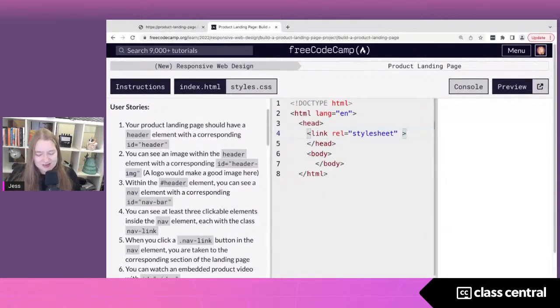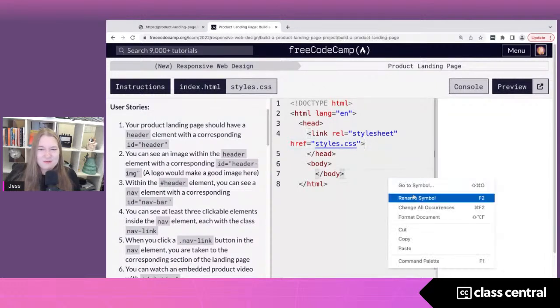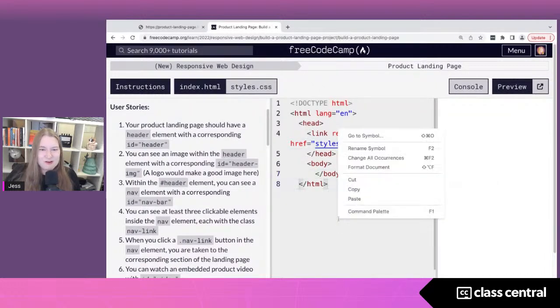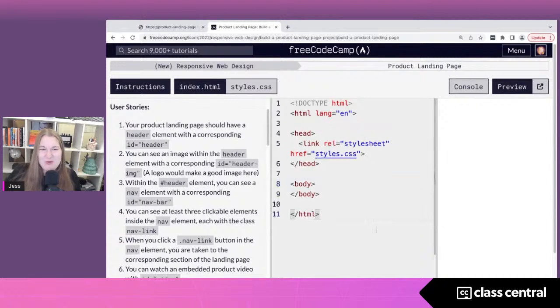Link the relative style sheet and the href where we're throwing that link. Oh, heck. There we go. The href goes to styles.css. Okay, I'm going to, oh, no, not rename. Thank you very much. I'd like to format my document. That feels a bit better.